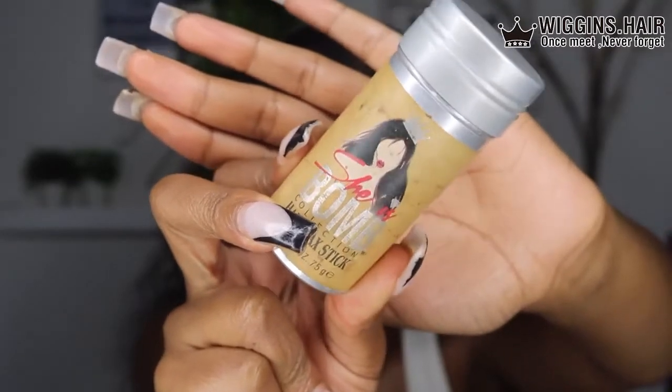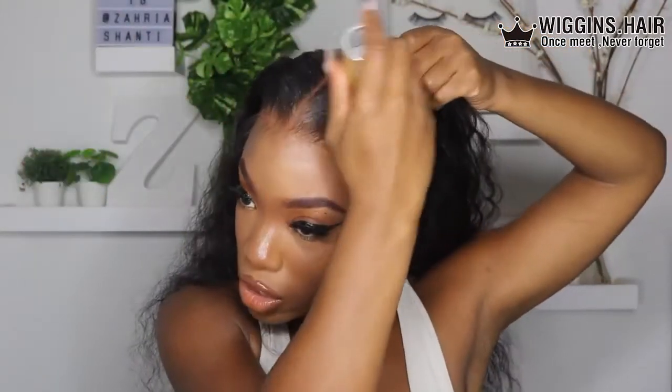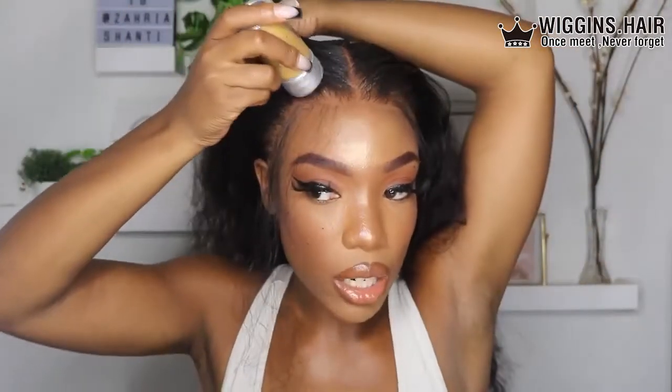Okay, so now I'm gonna use the wax stick, if I can find it. Here we go. This is the wax stick that I'm using. I didn't even show it to y'all yet. It's called She Is Bomb. I just feel like wax sticks are so important when it comes to getting your stuff flat, okay? You want your wig to be flat? Get you one of these. Don't sleep on the wax sticks, because a hot comb is gonna get it flat, but a hot comb and a wax stick combo, that's what's really gonna do it.